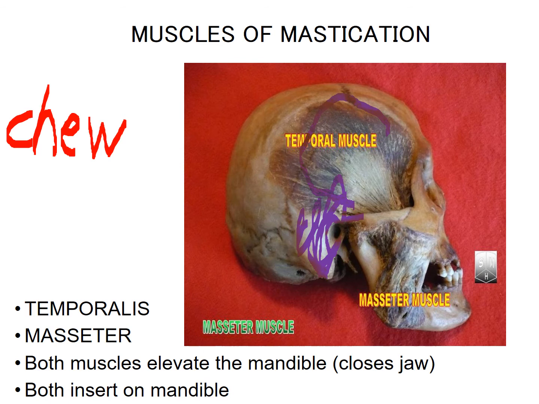The masseter muscle is this area that I'm putting a black rectangle through. This is pound for pound, believe it or not, the strongest muscle in the entire human body. Basically, based on its size, it is the strongest muscle in the body. It packs a big, big punch. We talked about the mandible bone being one of the strongest bones in the entire body. Definitely up there, and the masseter muscle is no different. Very, very strong muscle. So these are the two main muscles that help you chew your food.